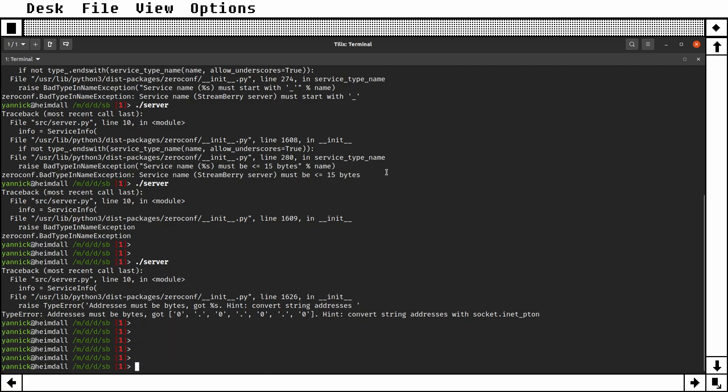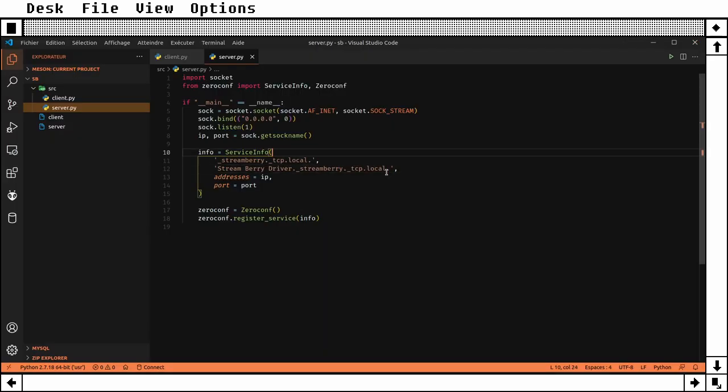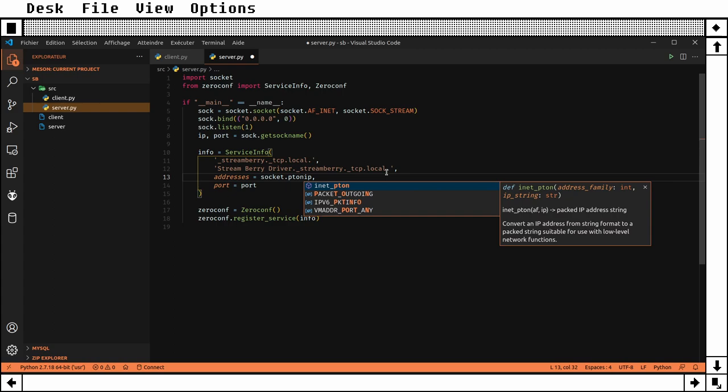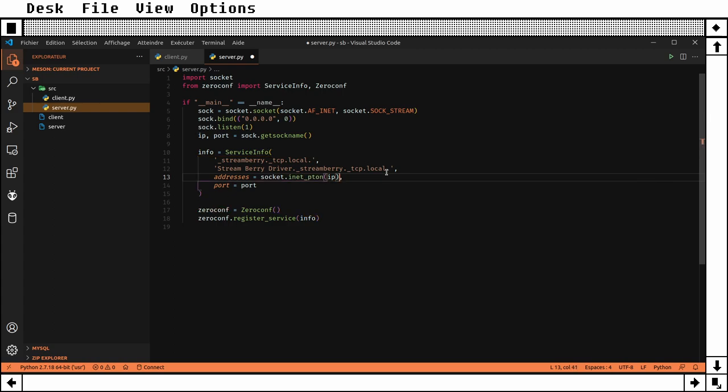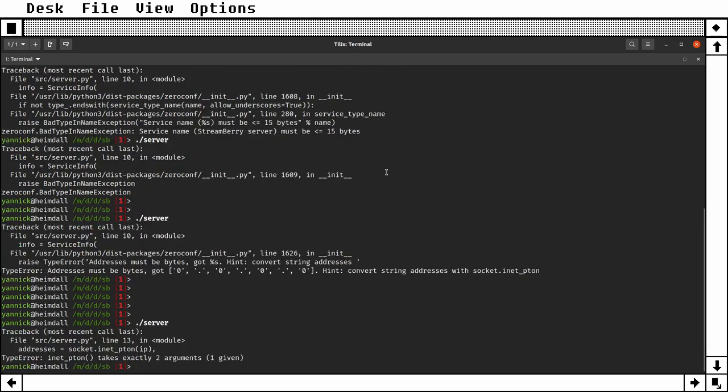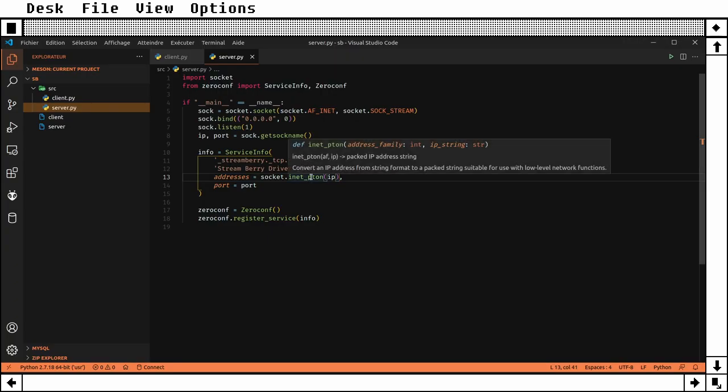Okay, progress. Type error. Address must be bytes. Got 0.0.0.0. Hint: convert string addresses with socket.inet_pton. Okay. Socket.inet_pton. Okay, inet_pton takes exactly two arguments. Oh, all right.